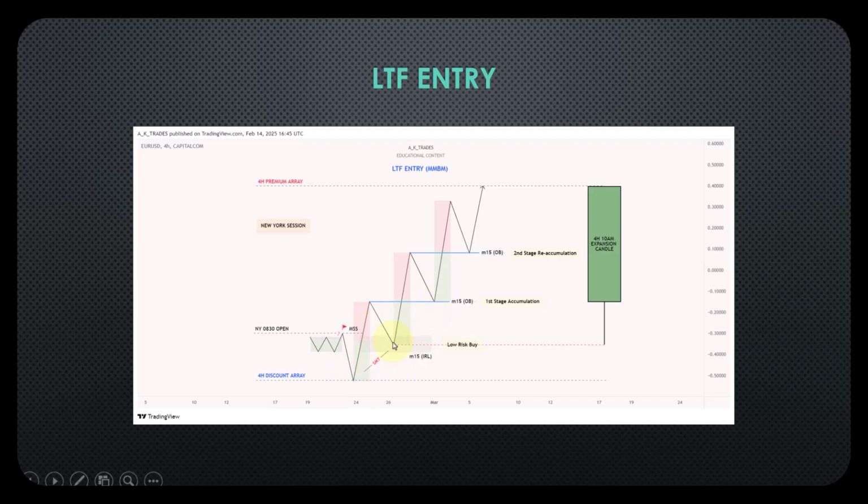So when you come here after the liquidity raid into the 15 minutes internal range liquidity, we are expecting that if indeed price is bullish, that particular internal range liquidity should be respected to propel price upward. Now, when this happens, there is a key level that is formed within this section, where price will retrace back to form our first stage of accumulation. Now, this is where we seek to enter our positions and target our 2RR.